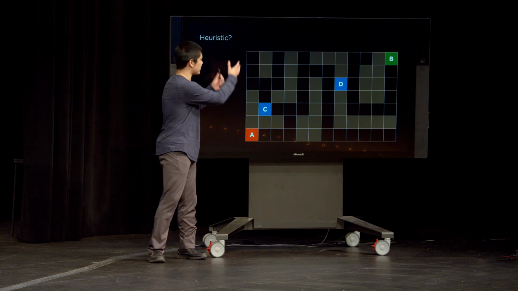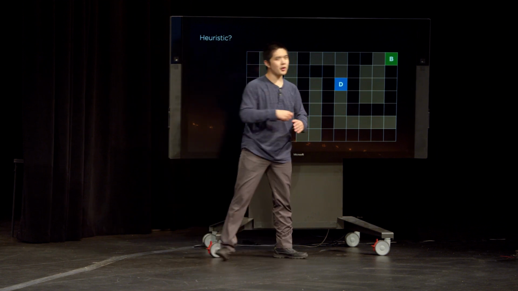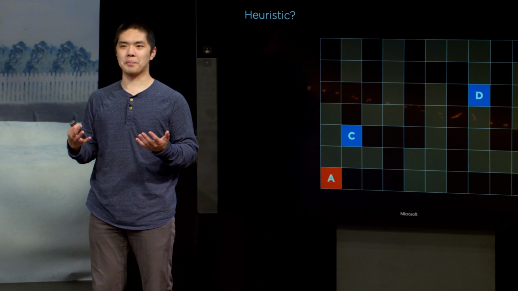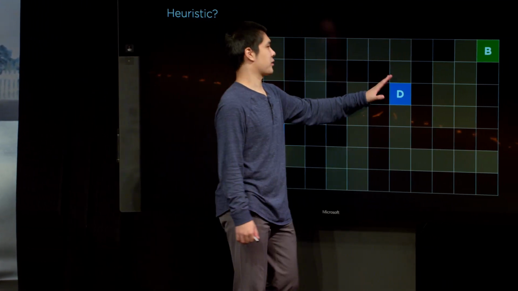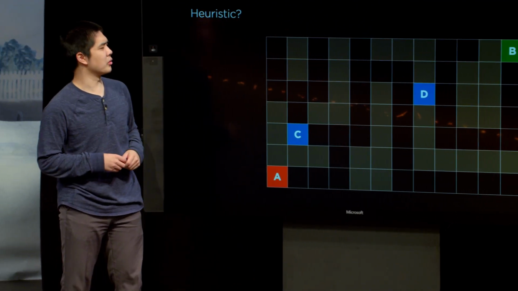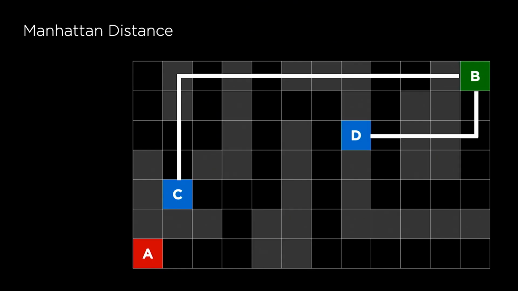But if you're looking at this as a maze, most people would intuitively tell you, well, D is better. Even if I don't know exactly how to get to the destination, if I could be at either C or D, I'd probably pick D because it just looks like it's closer to that destination. And so the heuristic we could use is one that's often known as the Manhattan distance. The Manhattan distance between any two squares effectively says, ignore the walls, ignore all the boundaries. Just consider how many squares, like in this case, up and to the right, would I have to go to get from where I am to the destination.